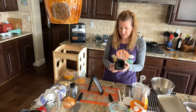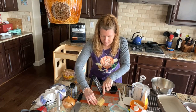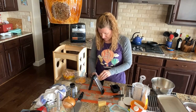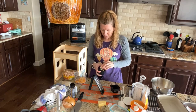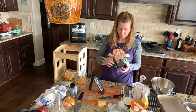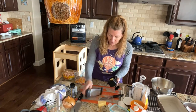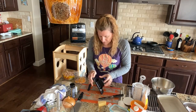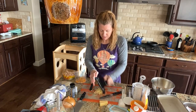And I'm gonna pop my cheese into my holder. Just gonna cut a chunk of it off. This is my tomato knife I have around right now, so I'm gonna use that. And I got 2 stacks here, so I'm gonna put that in here. And it has little prongs in it to hold the cheese, so I don't have to worry about getting cut or anything like that. And then I'm gonna put it in the holder here. I'm gonna hook it on to the blade, and then I'm just gonna shred it really easily. This is gonna be my extra cheddar cheese.